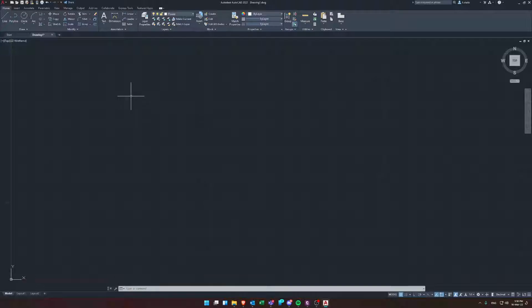Now he's asking us to draw the flower and give it 2 different colors. So the flower is simple. Again, I hope you have the paper or the PDF file open so you can refer to it with me. We start with a simple circle. Now we say circle and then we choose the center point and then we put the diameter. Of course, he's expecting me to put the radius, and I want to tell him that I want to choose the diameter. So I'm going to choose D for diameter and press enter. So it's 0.188. It's really tiny.